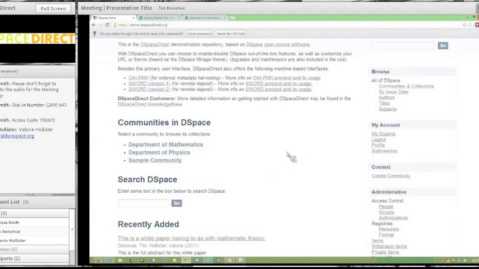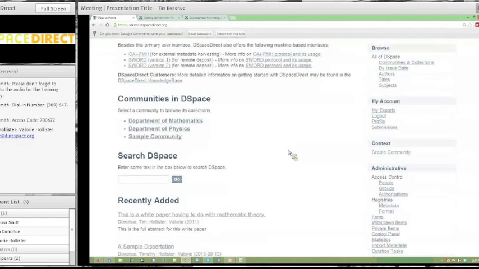Yeah, go ahead. The registration, is that something that is visible to anybody in the world who comes to our DSpace instance? Yes. So anybody in the world can register?